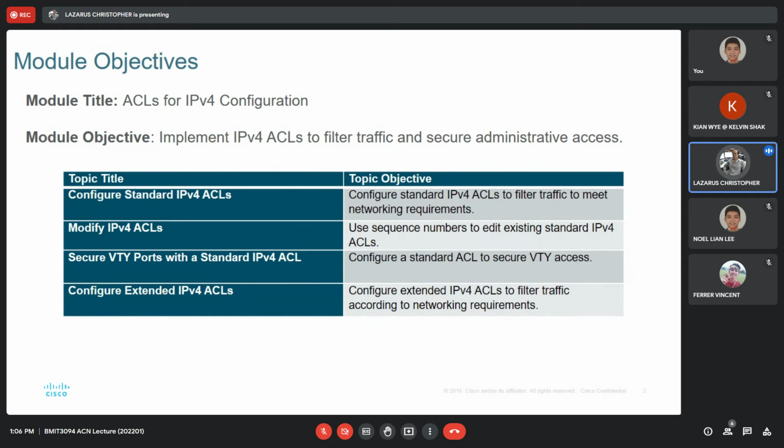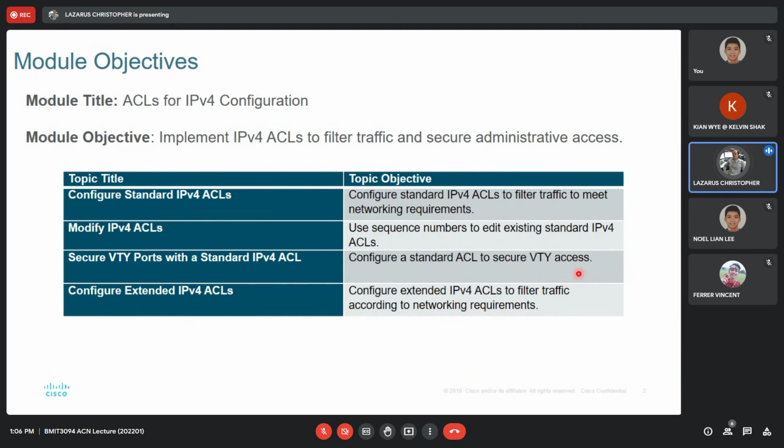So we learn how to modify IPv4 ACLs, and we want to secure terminal access, VTY access. We're going to use standard ACL to see whether we can secure it, because you know that terminal is used to remotely take over a computer. So it is very, very important that we allow only certain authorized end devices or hosts to be able to do this VTY access.